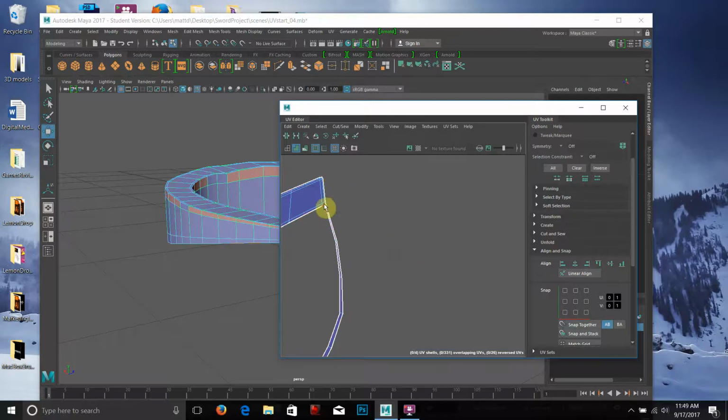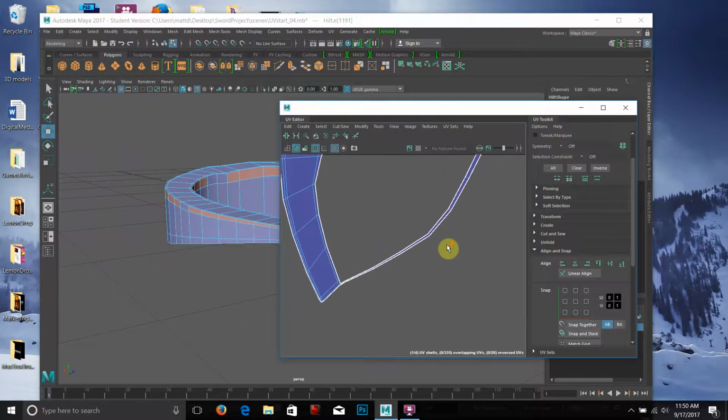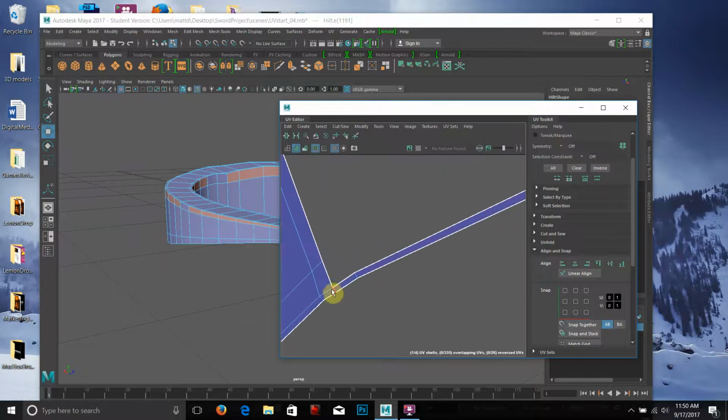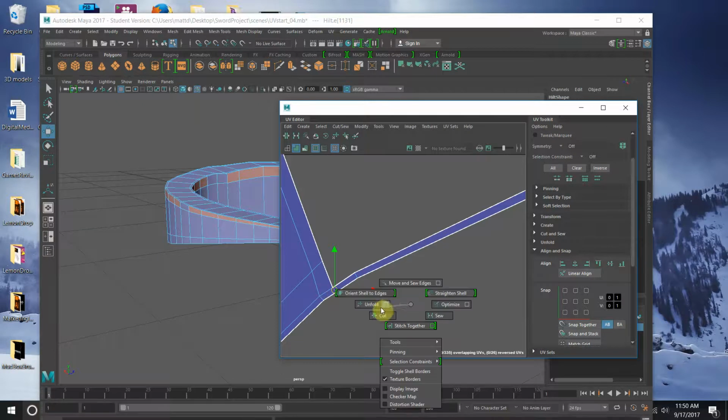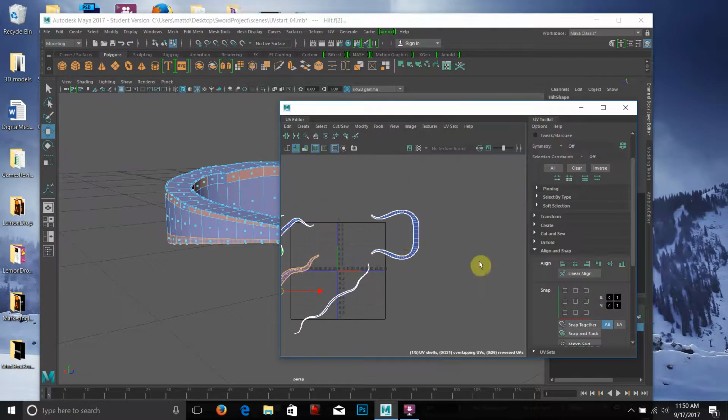And it's not always going to work the same way depending on your model. So what you just got to do is have patience and realize, sometimes you got to disassemble it, take it apart like I'm doing, before you can kind of get that final result. So what I just did is cut those pieces apart. Perfect. And then we're going to probably have to do the same thing here.